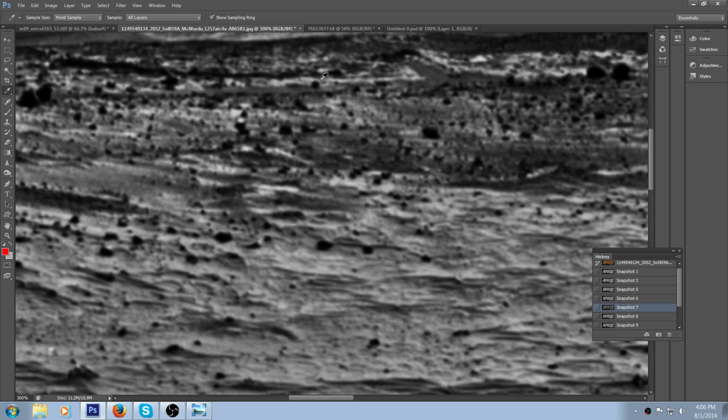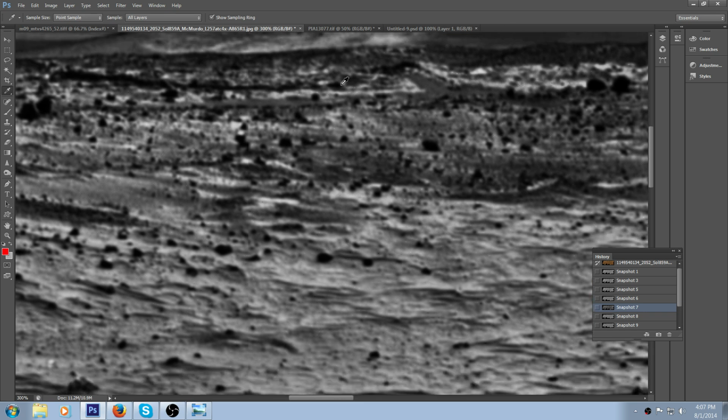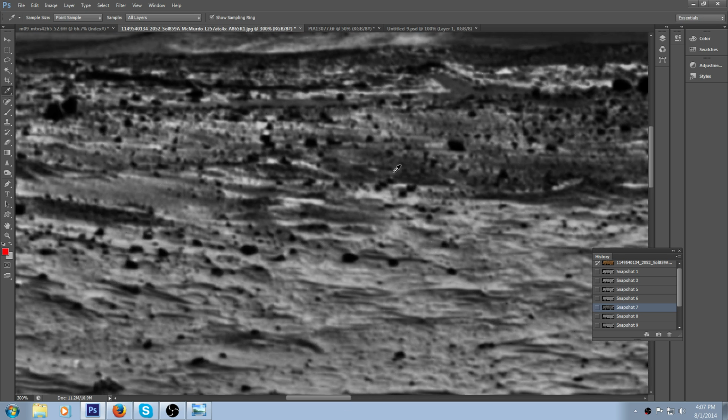And guys, I've already just blurred it up so we can try to get most of the pixelation out as well as any compression marks, so we could try to rule that out if we can. Okay. Now, I just thought that was bizarre. Look at the way these two things are. It looks like a tunnel type thing, and then it looks like structures of some sort. Of course, this could be just a bunch of parts laying here, guys. I don't know. But it's just kind of odd. It's just perfectly straight going through here, and this looks like a road running over through here. Yeah, God only knows what that is. Okay, so let's do this here.